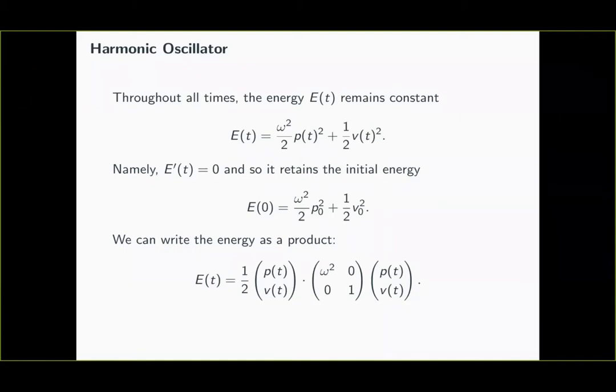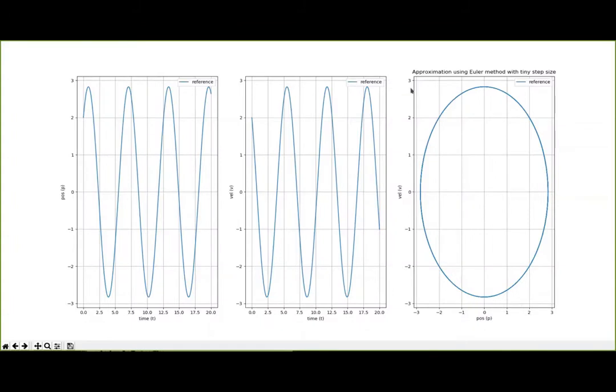In fact, many numerical methods can be expressed in terms of matrix vector products. For a start, we've got a reference solution to the harmonic oscillator equation. Let's suppose for simplicity that omega is just 1, and that we start the oscillator at position 2 with velocity 2. The solution is a periodic function, a superposition of sine and cosine functions. What we see here is a numerical solution for the problem obtained with a very finely resolved Euler method.